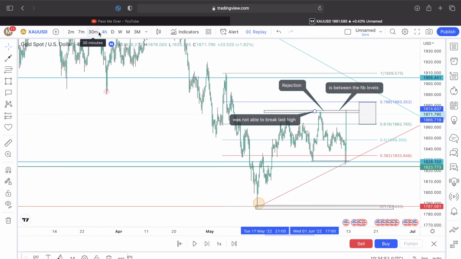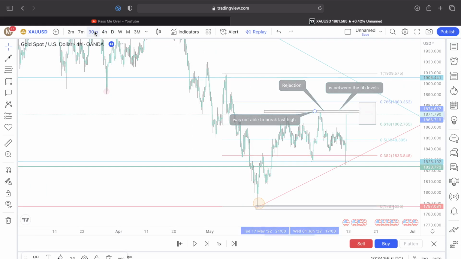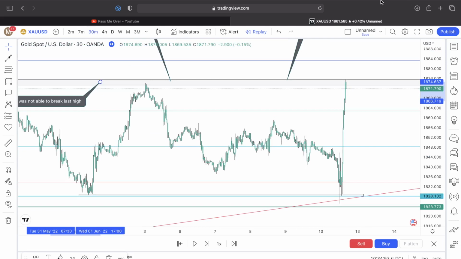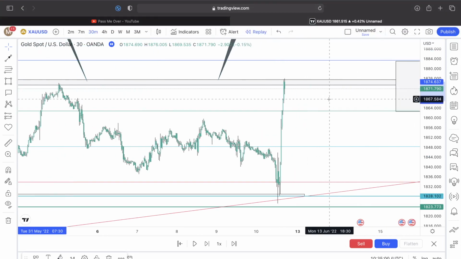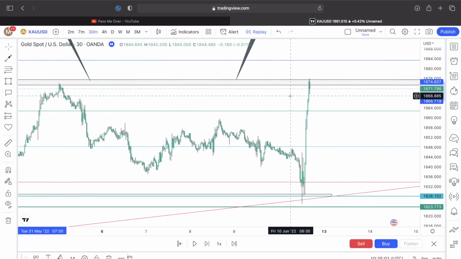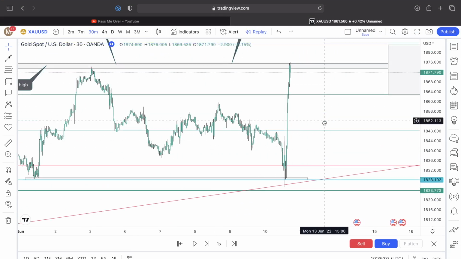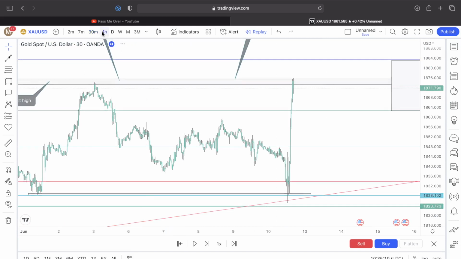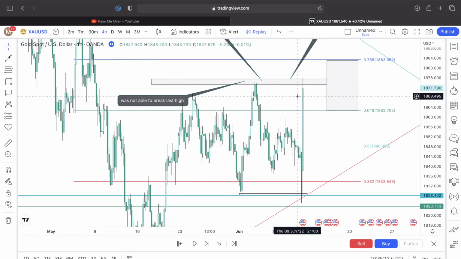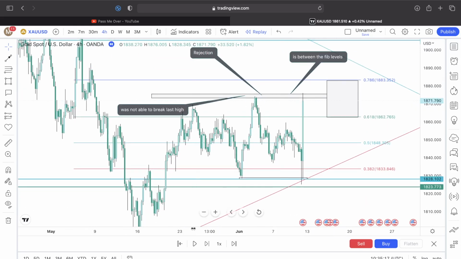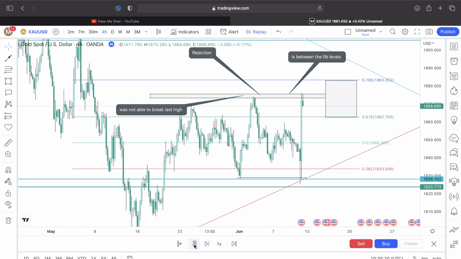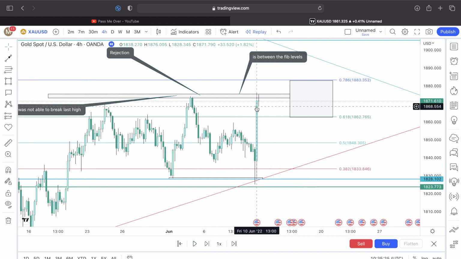selling off scenario. Okay, so let me go to the 30 minutes and see what I can see in the 30 minutes. Okay, I do see a little bit of a rejection here on the 30 minutes. Okay, a little candle. It might not be strong enough, but for a risky trader, we can still look for an opportunity. So let me see what the next candle brings. We can still wait. So now we have our first moment of, okay, let's pay attention. Let's see what the next candle says. Boom. Okay, now we can see a little bit of a sell-off, and now there's a dodgy one.